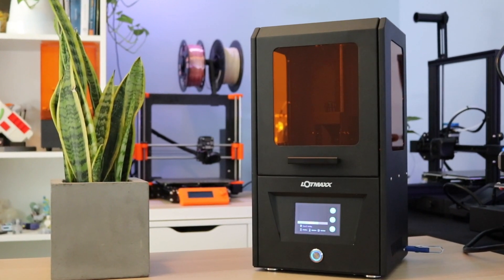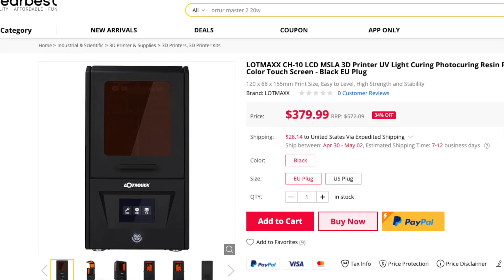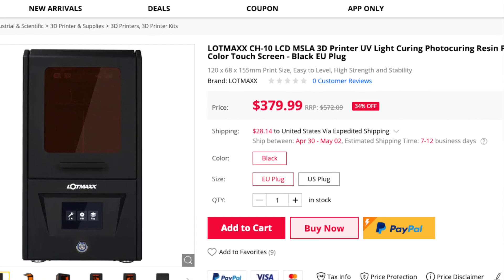I haven't had time to do a deep dive into the electronics to get a feel for what makes this thing tick. But I can say, if you have an opportunity to buy one of these printers for $99, I would just do it and don't look back — it's a great value for the price. I've seen online that they sell for anywhere from $200 to $250, and that seems more in line with what I'd expect to spend on a printer with a 2K screen and as many features as this. So let me know in the comments — if you had the opportunity to buy this for $100, would you?